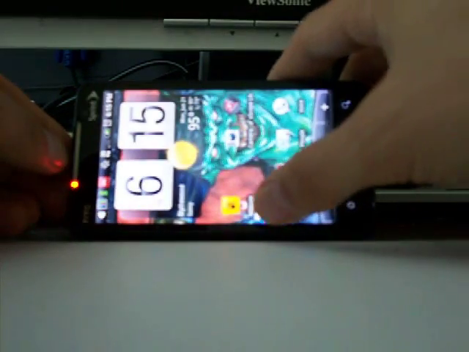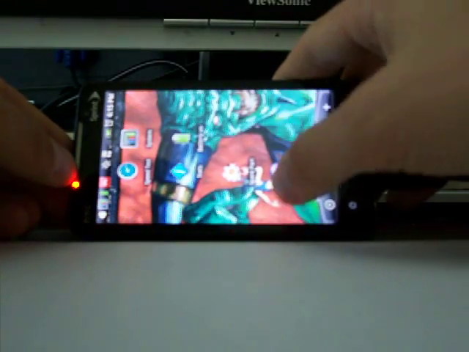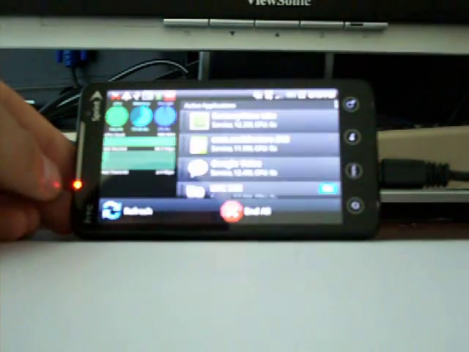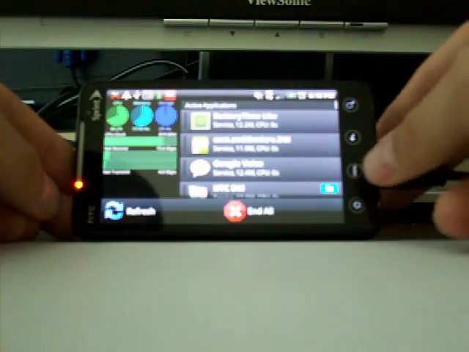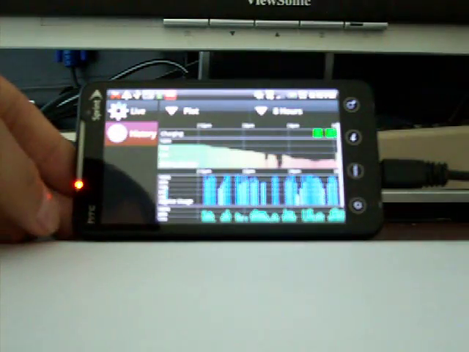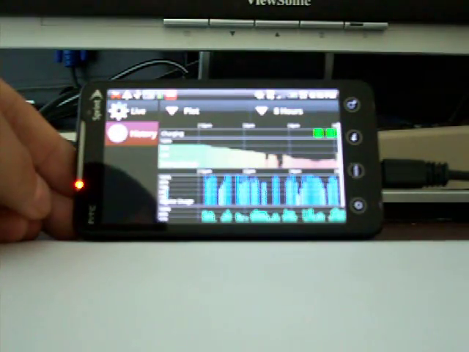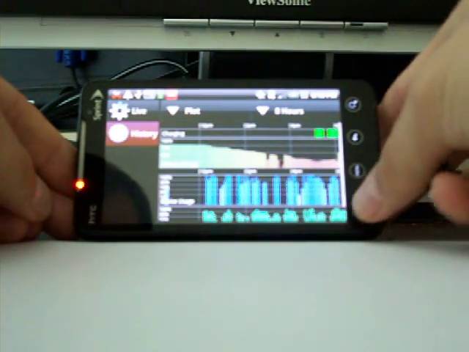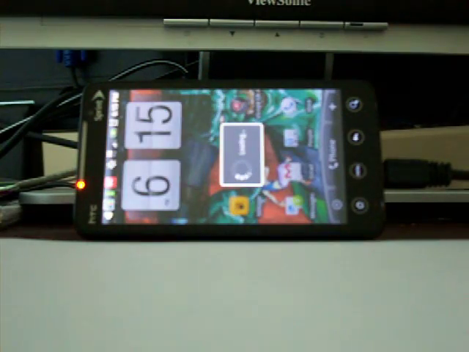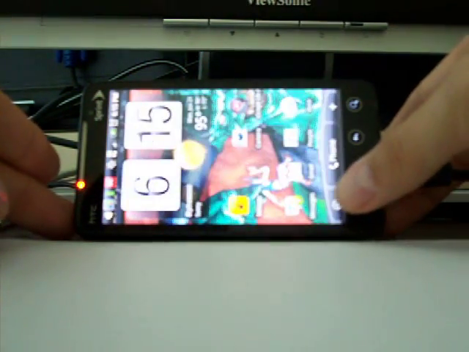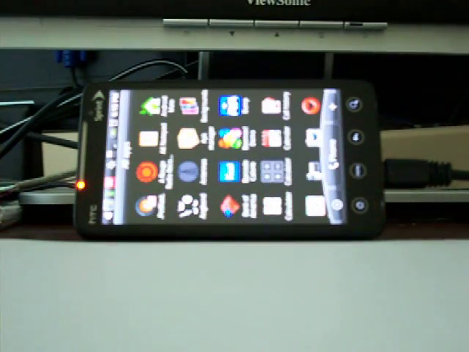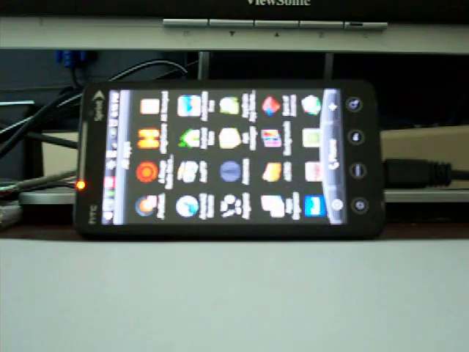Let's go back to the home screen. Come over a couple of screens here. Oh, that'll work. Go into System Panel. Open up Monitor. Go to History. Okay. And hit the home button. HTC logo flashed up briefly. We went to Loading. And pop open our launcher. And it is reloading and caching all of the app icons again.